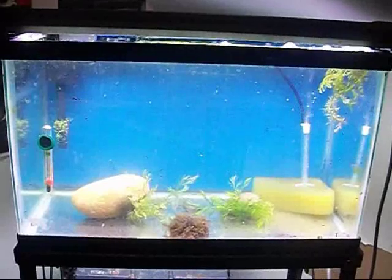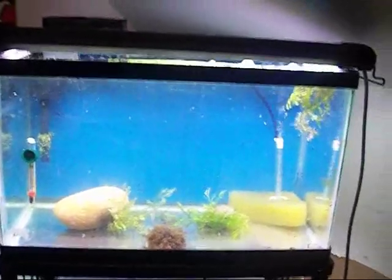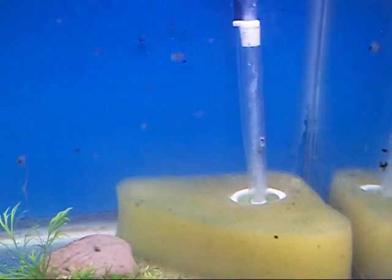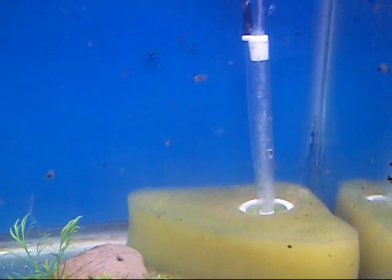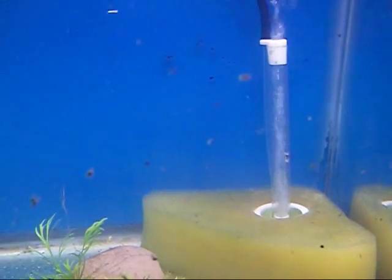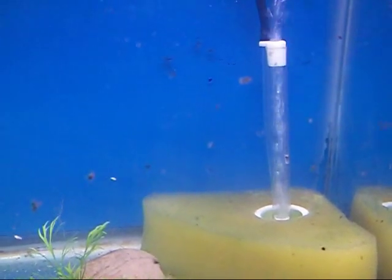For filtration, there's many ways to go about it, but for a fry tank, you want to keep it simple. The sponge filter is second to best in my opinion, but it needs to be along with the hang on the back filter, in my opinion. With both filters, you can achieve maximum filtration.